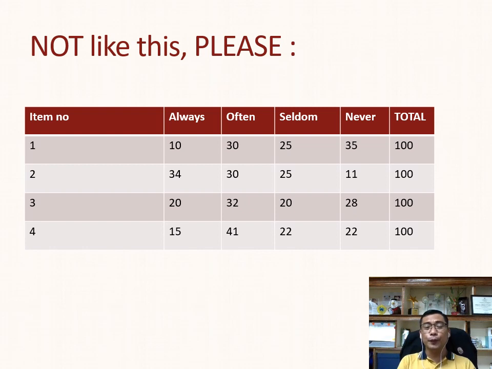Please do not forward to the statisticians tallying like this. It's like you're just conducting a survey of how many answered always on number 1, how many answered often. You should not be tallying like this. This tallying is wrong. It would be a nightmare for a researcher or a statistician if you would be supplying them with this data and you would have questions that would require answering the hypothesis, or accepting or rejecting the hypothesis.